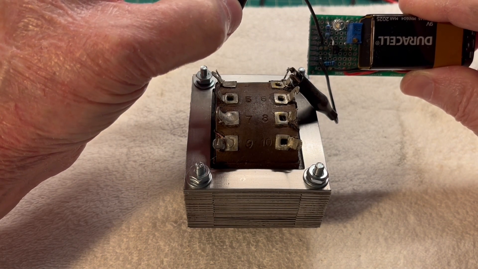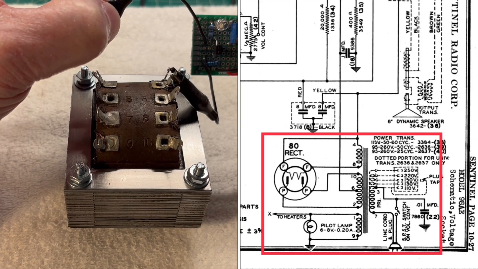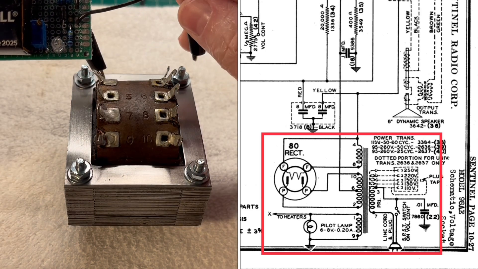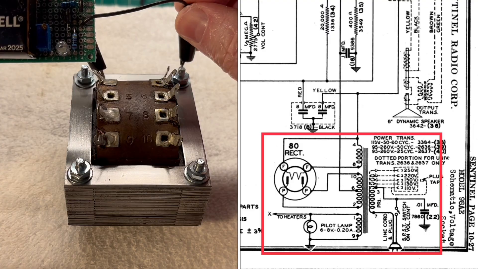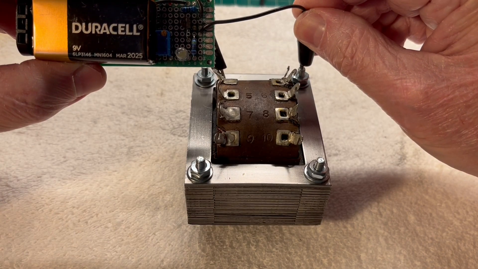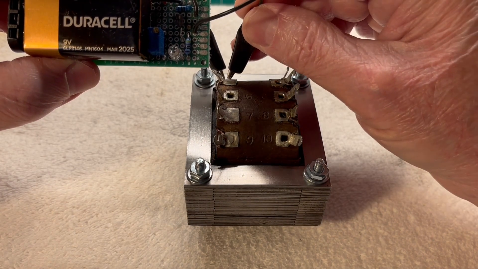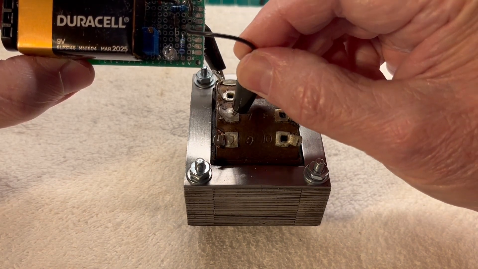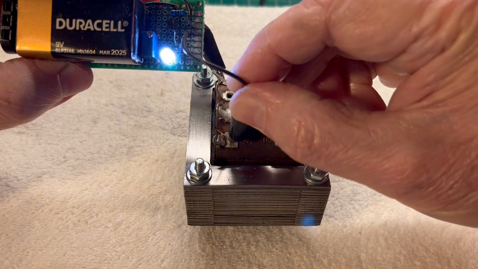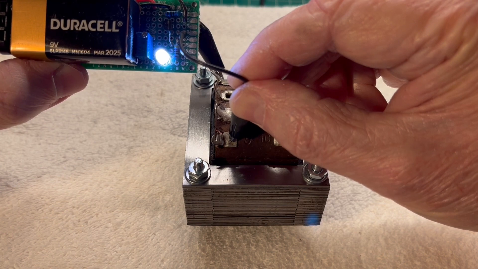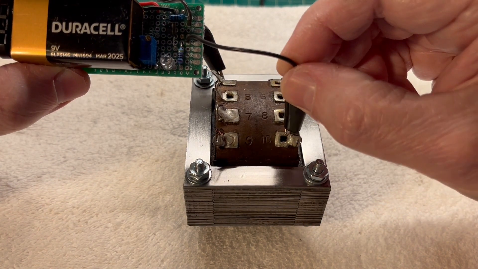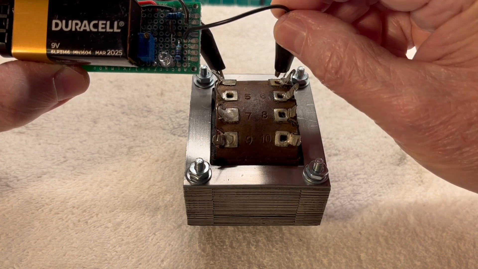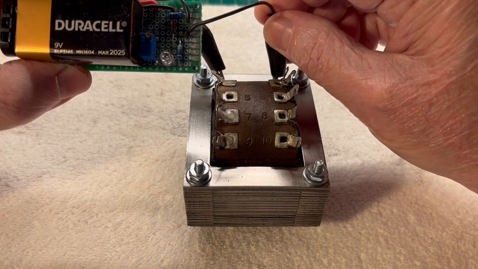Let me move over to the 6.3-volt winding between points one and nine. I moved over to point number one. Let's go to the housing itself, and we're good there. I'll check point number three. Five is an open terminal. Points seven, nine, ten, eight, six, four, and two all check out properly.